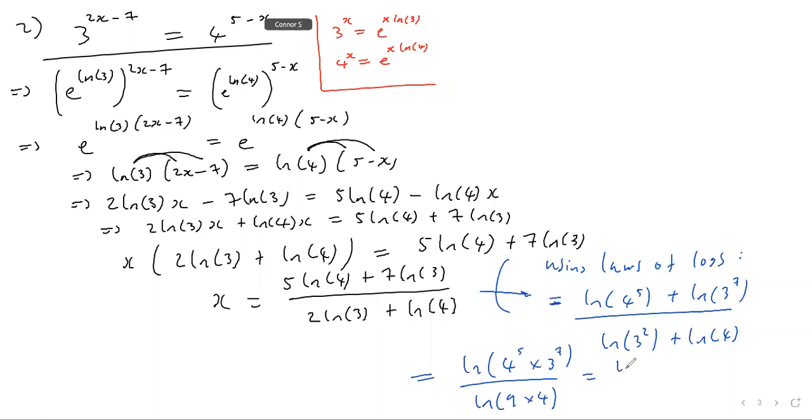I can't do these two big numbers in my head, and I haven't got a calculator nearby. So it's ln of 4 to the power 5 times 3 to the power 7, all divided by ln of 36. That would be your exact answer in simplified form, if you know your laws of logs. But if you've not seen your laws of logs yet, don't worry about that, because we're going to do that in tomorrow's video, and we're going to explain why what I've done here is correct.